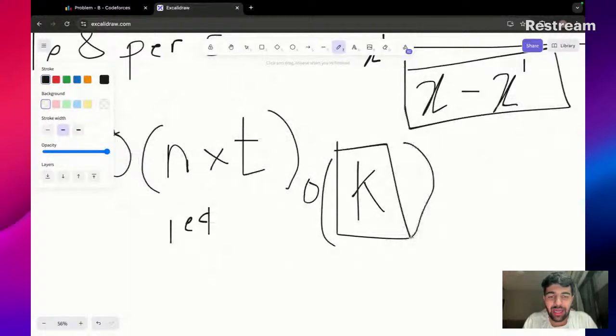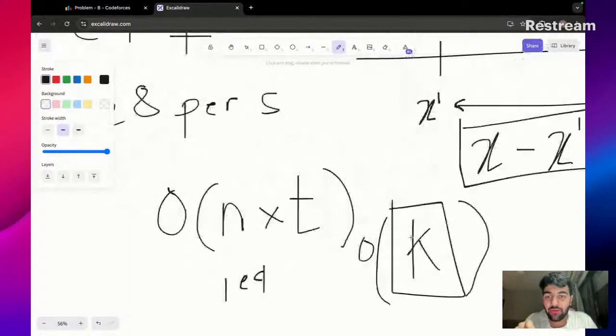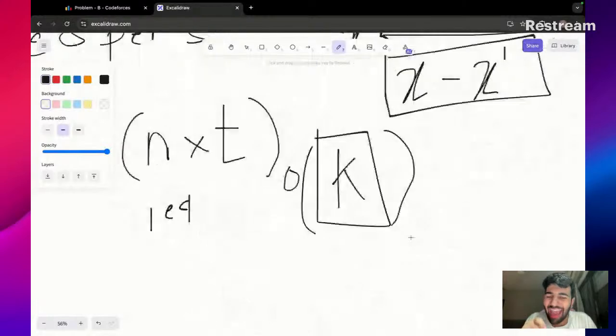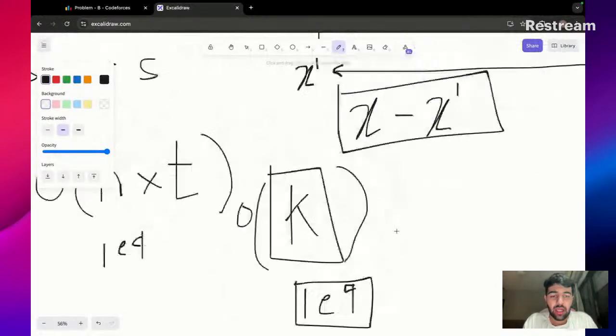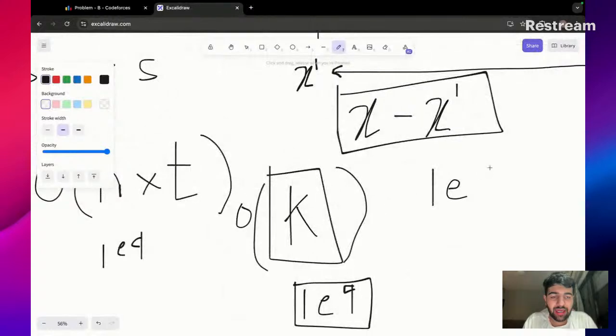And now you know the worst value of k can be 1e9. So in the worst case, your code will have at least 1e9 operations, and if it is greater than 1e8, then that's an issue. So this is how you can check the time complexity.